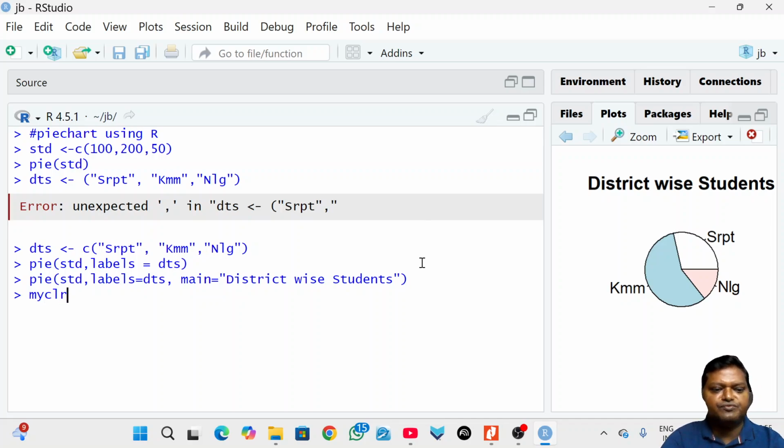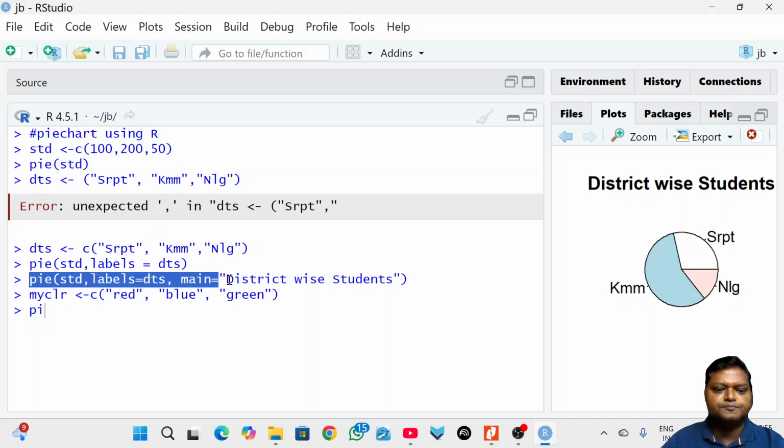So I will define a vector called my color, and for Suryapet I want to give red, for Khammam I want to give blue, and for Nalgonda I want to give green. And again I will create a pie chart. Same, I will copy this and add the colors to that.